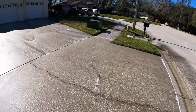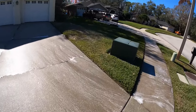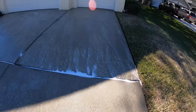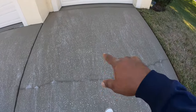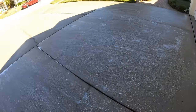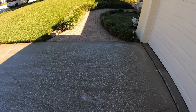Finished here. Ran into a little issue. I had run out of water and gas, but I post-treated the concrete just to brighten it up a little bit. I only have no lines. That's not lines, that's just soap. Looking pretty good. Walkway's done.